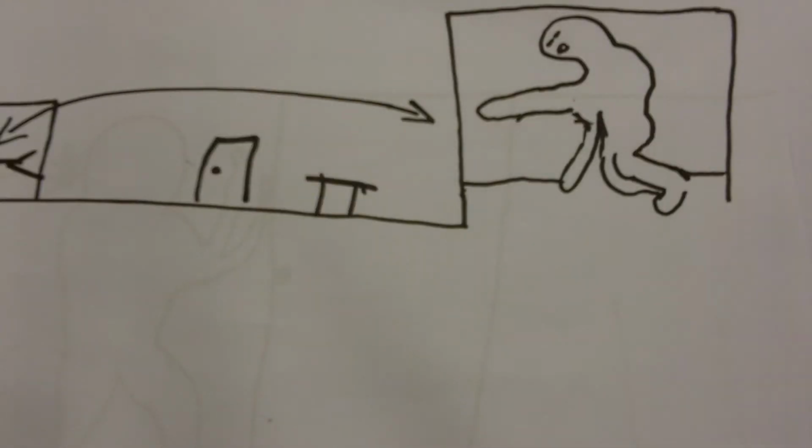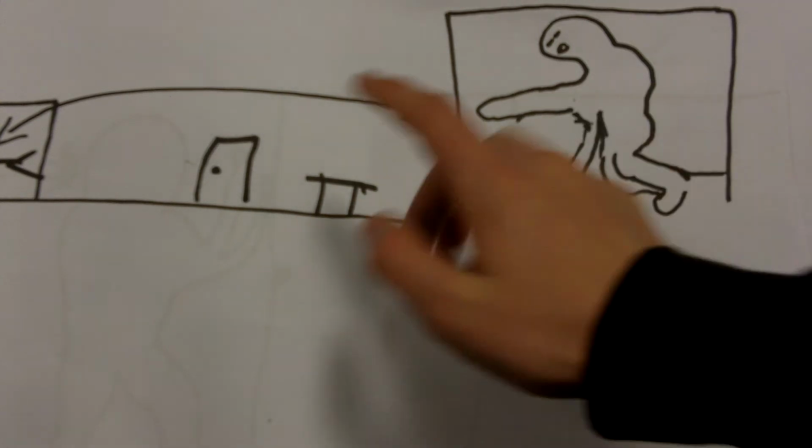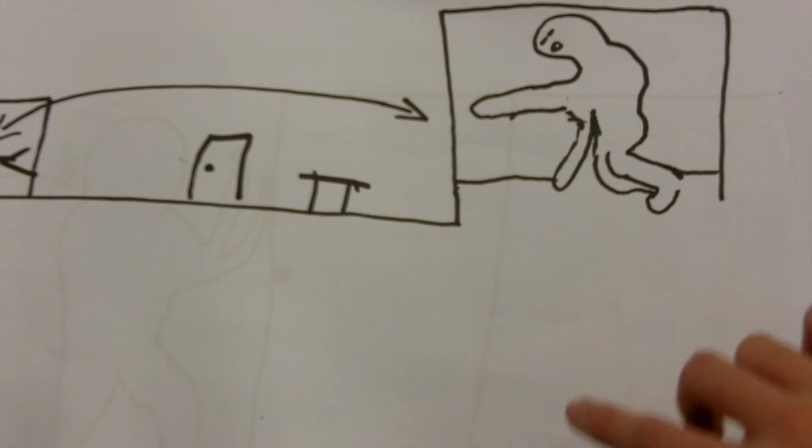Our next shot is of our main character, Max, just waking up from being unconscious. He's laid out on the floor, and he's just noticing that he's in a completely empty room. Okay, our next shot is a wide shot, a POV wide shot of our main character looking throughout the room, and then him noticing the dead body in the corner.